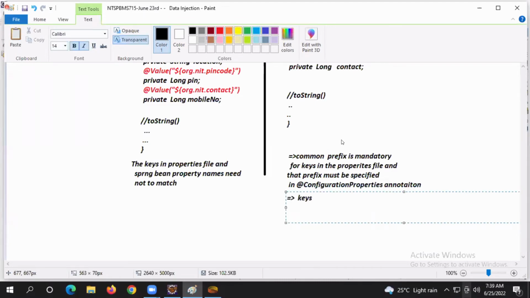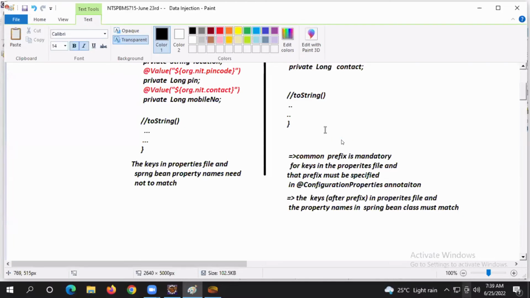Oh, the keys. That means after the prefix, the keys in the properties file and the property names in the Spring Bean class must match.